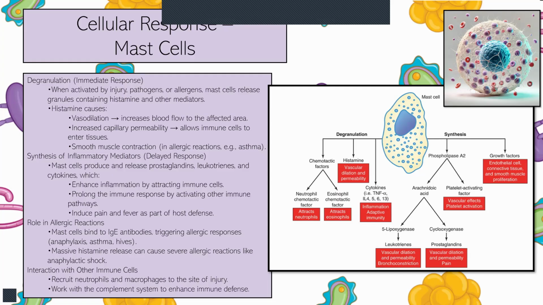They communicate with other immune cells, particularly T cells and macrophages, by releasing cytokines like tumor necrosis factor alpha and interleukins. These signals help to modulate inflammation, either escalating it to combat an active threat or resolving it once the danger is past. As the immune response unfolds, mast cells continue their watch, ensuring that the body's defenses remain engaged but not excessive. If inflammation becomes prolonged, their persistent activation can contribute to chronic inflammation, allergies, and even autoimmune disorders. Conversely, in acute inflammation, their timely intervention allows for rapid pathogen clearance and efficient healing. Thus, mast cells stand at the crossroad of immunity, balancing defense, repair, and regulation in the complexity of the cellular response.